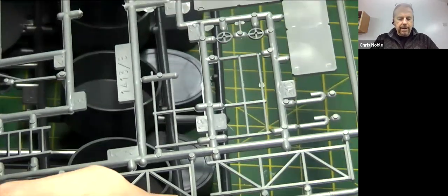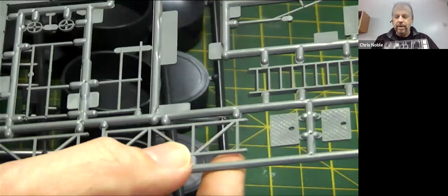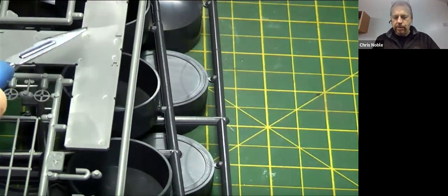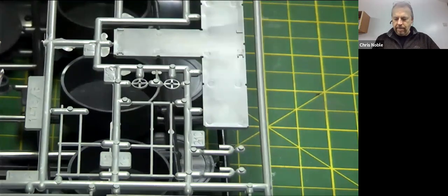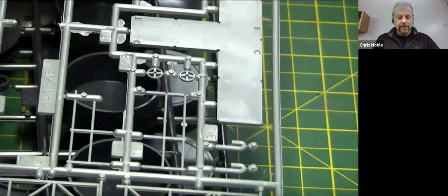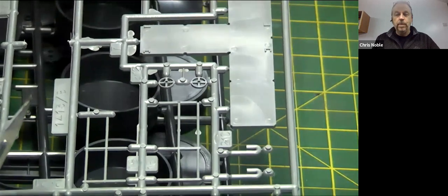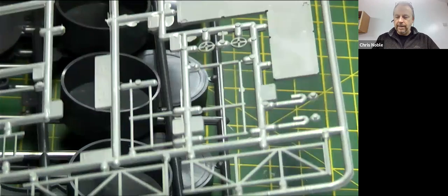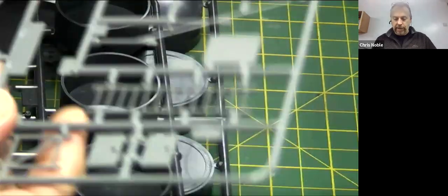And they can be a problem because it leaves a mark on the kit, as you can see here. They're quite pronounced, these little circles. And dependent on how clever the manufacturer has been, if they can hide them in a way that isn't going to affect the finished article. When you look at older kits, you'll find ejector pins right where you don't want them. So we have to deal with those. Otherwise, you will see them on the finished model. And you don't want ejector pins all over your model. Well, you know, if you want it to look any good.